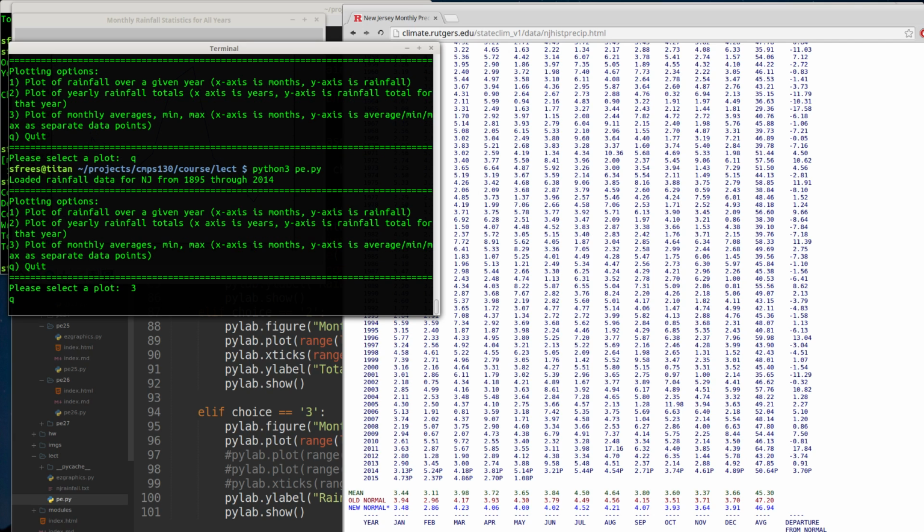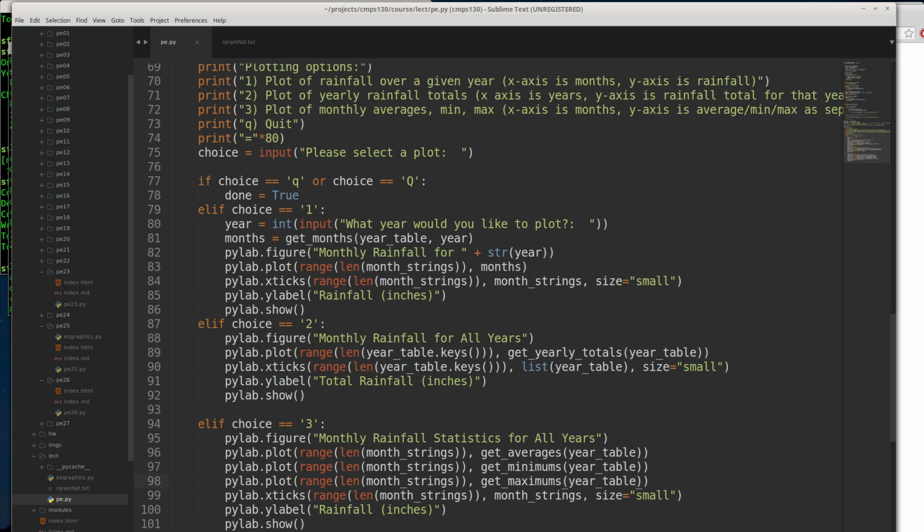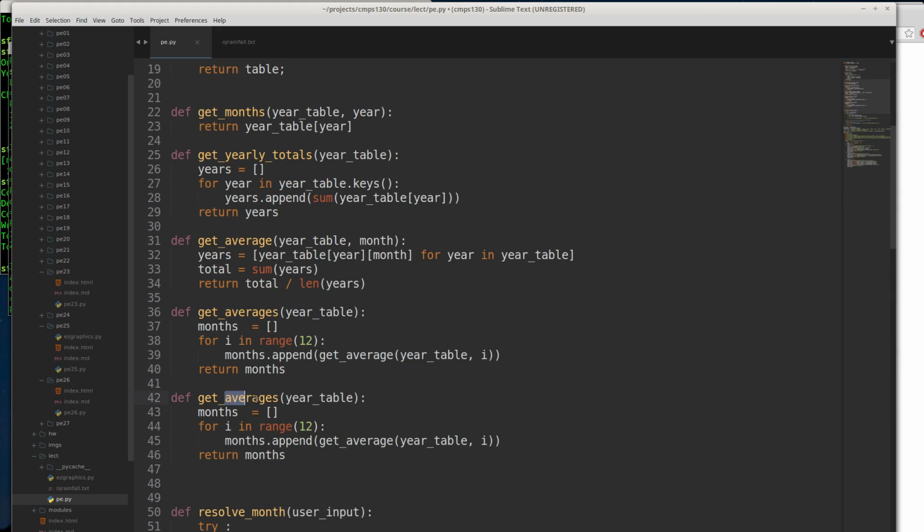Okay, now we've got to get min and max. How are we going to do that? Well, it's going to be very similar. I'm going to say get minimums, and these functions are going to start to look very similar. I can say get minimums, same deal, but get min.